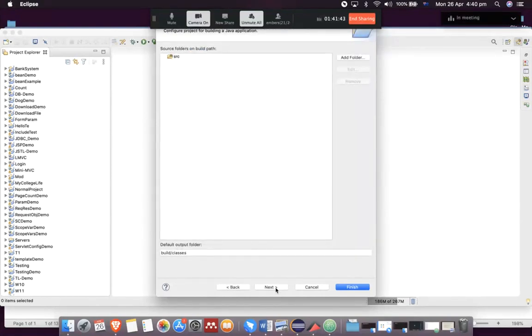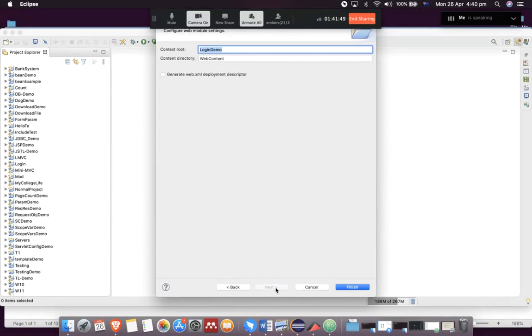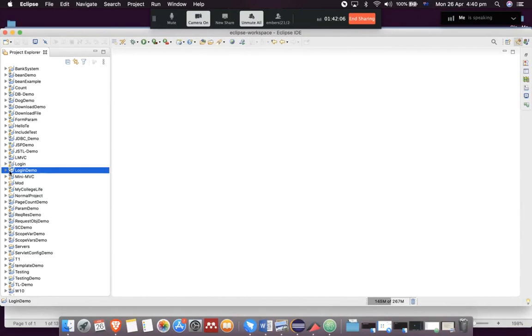If you have any questions during the demonstration, please do not hesitate to ask. For this one, I will use web.xml, but I'm not going to generate it here. I prefer to do it manually because of a little problem that this version of Eclipse has with web.xml.